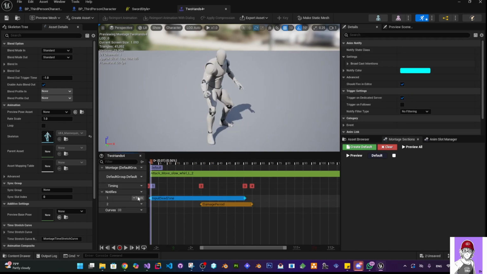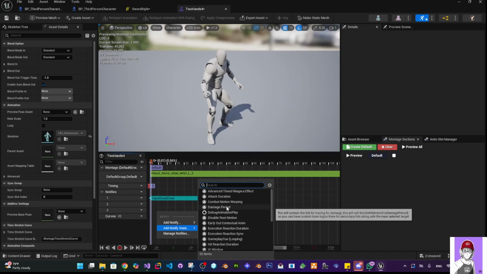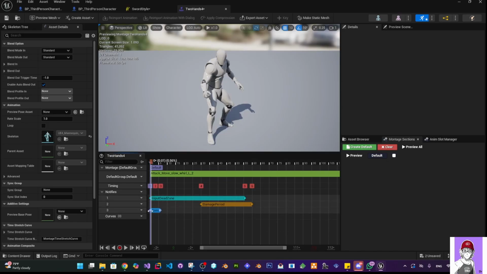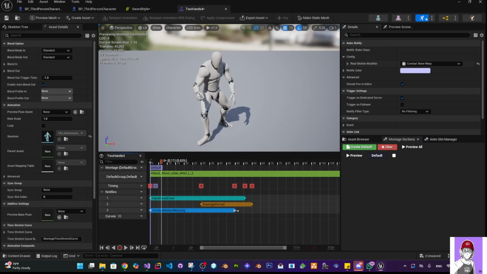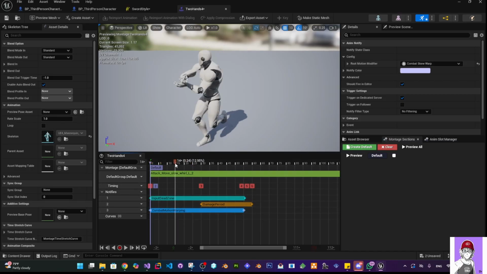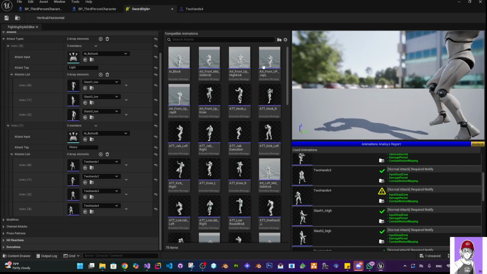Okay, I think we can also actually increase the amount of input dead zone here. Now I need to add another notify track, which is going to be for the combat motion warping, which you don't have to set anything in. It's automatically set to the proper values, so you just need to set this one, and I want to reach my target until I reach this point here. I need to be in the proper place for my attack. So now this is everything, and I'm going to save, and I come back to my fighting style.